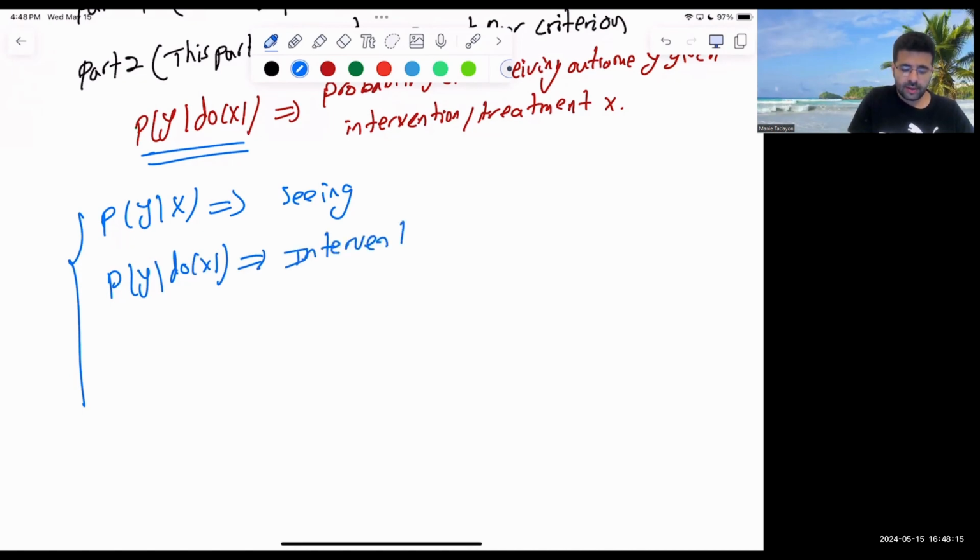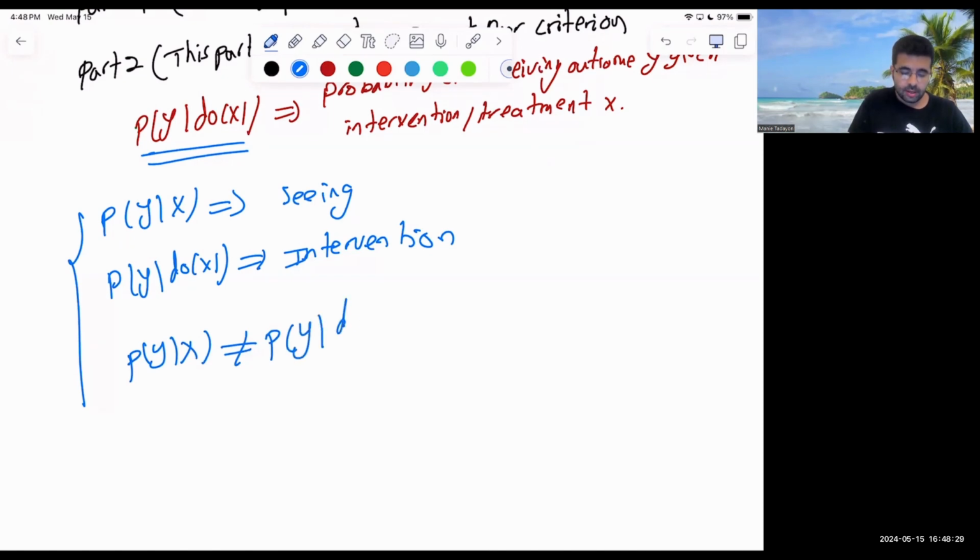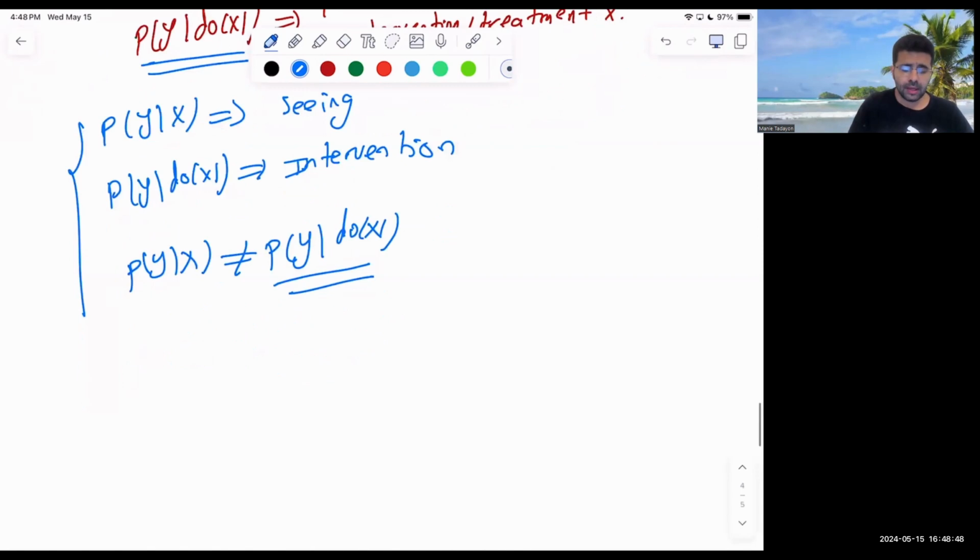But these two are different, unless you're in an RCT, randomized controlled trial, which means that there is no confounder. And step three is counterfactual, which we are not going to talk about. So P of Y given X, in general, is different from P of Y given do X. All right? So the goal of causal inference is to start with this one and then come up with a do-free expression at the end, based on all the observed parameters that we have. All right, great. So that was a recap.